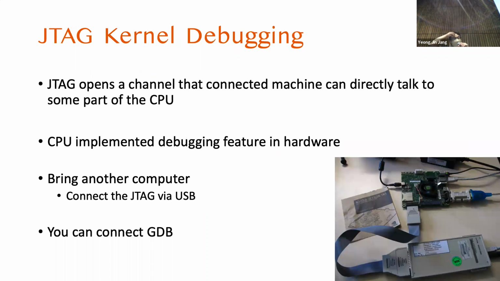What JTAG kernel debugging actually does is we connect some of these old serial lines, and a converter turns that serial connection into the Universal Serial Bus, USB. So there's a CPU target device, we connect it via JTAG, and then connect the USB to a computer. Then you can run GDB there to debug this NVIDIA board. This is how we did kernel debugging in the old era.